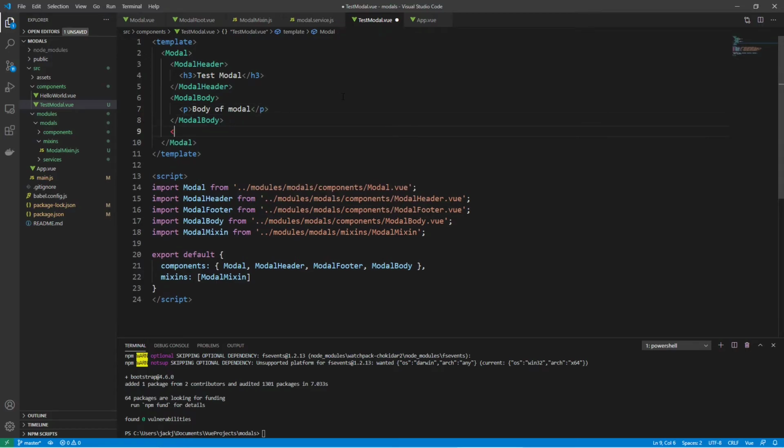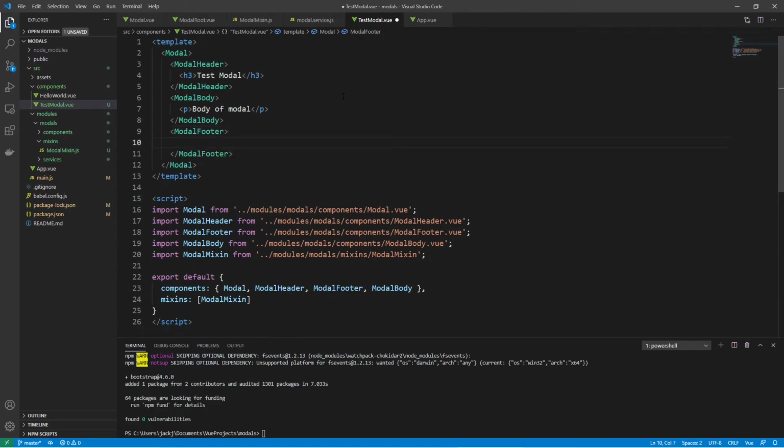And then one more, modal footer. And inside of our modal footer, this is where we're going to put our close and dismiss buttons.